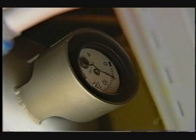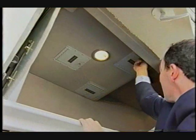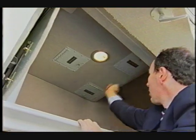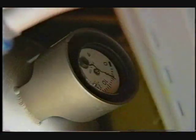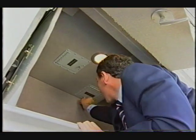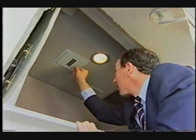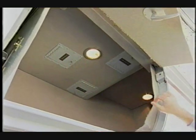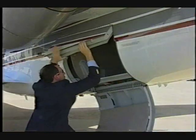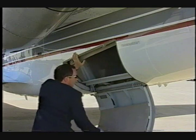Ensure each fire bottle shows a pressure between 580 and 600 psi. Check the quantity of the hydraulic fluid reservoir sight gauge. When exiting the baggage compartment, turn off the light and close and secure the access door.